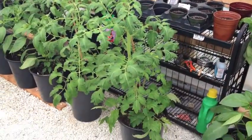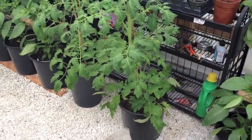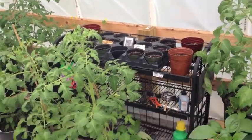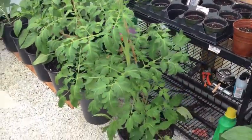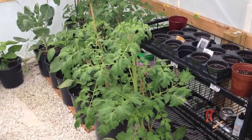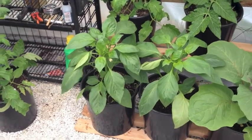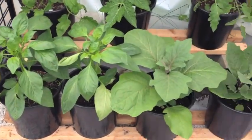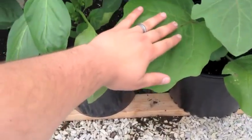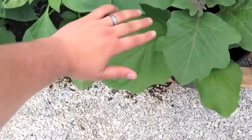And then down here, no spoiler alert, I let him know, but those are tomatoes I grew specifically for my father for Father's Day. And I think I gotta get them over to him before that happens, because they're getting pretty big and untransportable. Bottom shelf, peppers, huge. Eggplant, huge. Look at the size of these eggplant leaves. I mean, here's my hand for a size comparison. It's bigger than my hand.